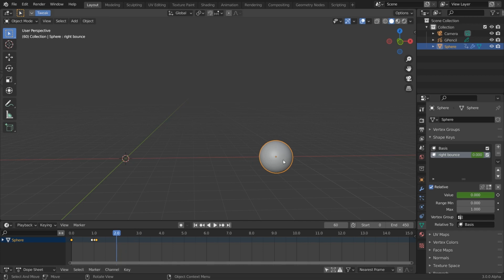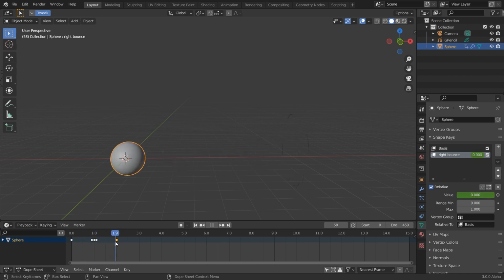And rather than moving this all the way back, then inserting a keyframe, what I can just do is duplicate the original keyframe because it's in the same position I want it to be when it ends up. So I'll press D to duplicate, Shift, let it snap, and it moves back.